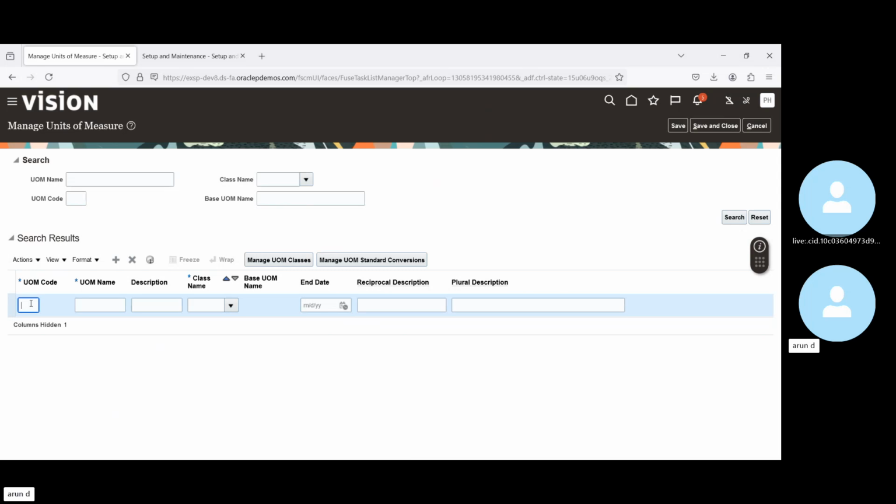A single unit of measure is a scenario wherein, let's say I am walking into a supermarket and purchasing an item, a pencil. This will be in the unit of measure each. But if I'm purchasing for a shop, I will not purchase in each.